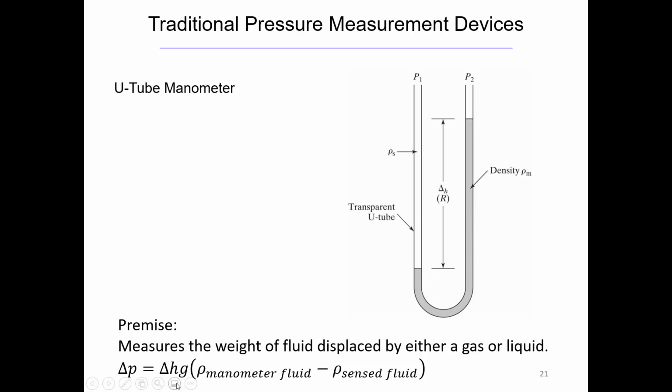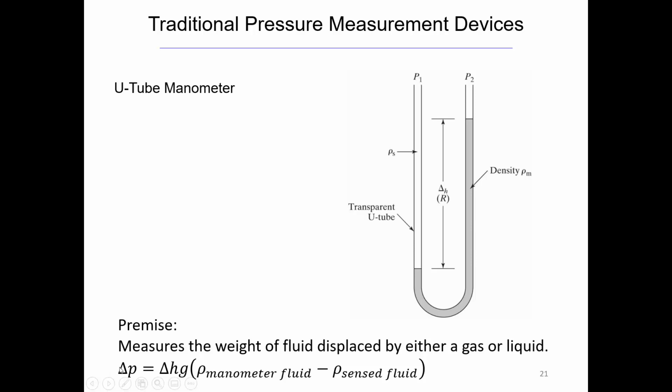This first equation will have a little bit more to it, but we're going to condense it down to what I just said for a lot of cases we're interested in, in a minute here. But let's start with the bigger picture. So it measures the weight of a fluid displaced by either a gas or a liquid. So we could have a gas or a liquid over here. We'll talk about what the requirements are. So this obviously is a liquid. If this is a gas, there aren't a whole lot of special requirements. If it's a liquid, there are some special requirements. We'll get to those in a minute.